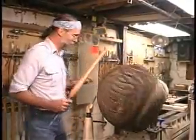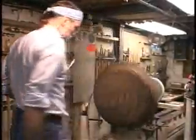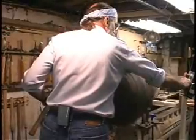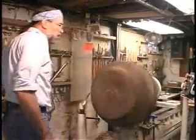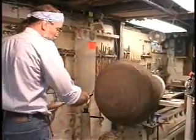Okay, we've got this thing a little more in balance now, so I think we can probably bring it up a little bit more. I'm only running this at about 250 RPM at this point, so it's still turning fairly slowly.